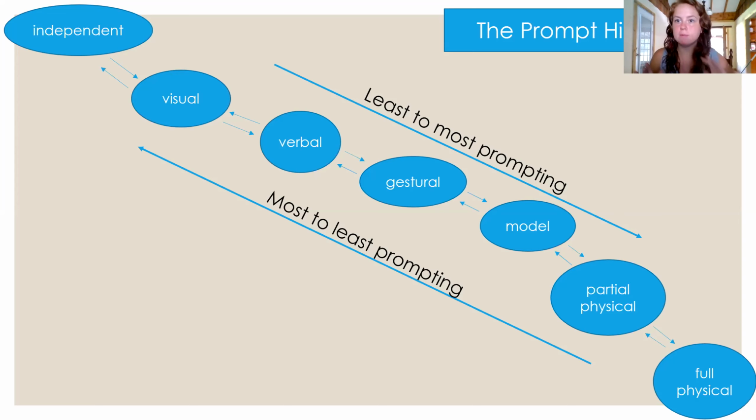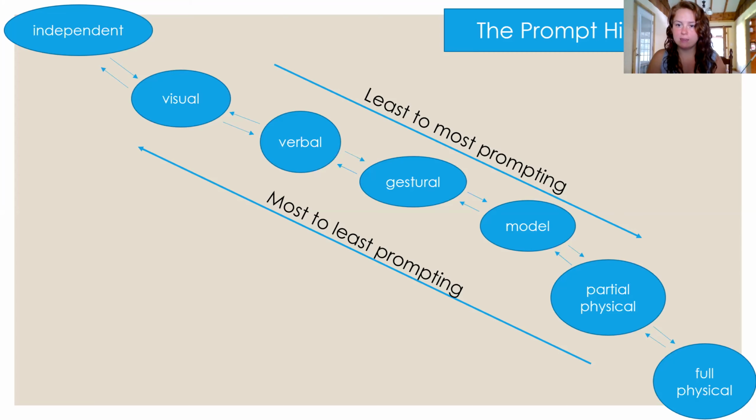So full physical prompting is also known as hand-over-hand prompting. This is where you're basically going to prompt the learner through the entire response. So if you say wave, you're then going to immediately put your hand over the client's hand and have them wave. If you were washing hands and you were using a full physical prompt, you would physically take the client's hands, turn the water on, get the soap, scrub them wet, walk them through the entire thing with your hands, literally over their hands, prompting through everything.